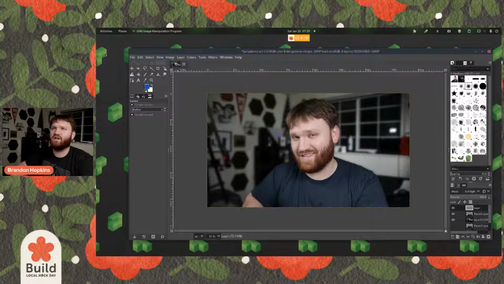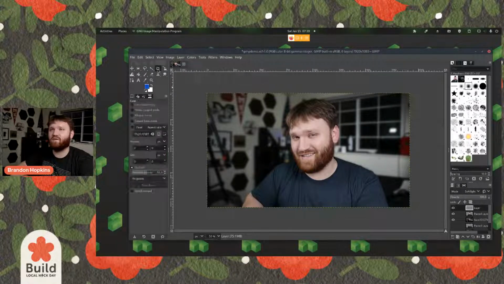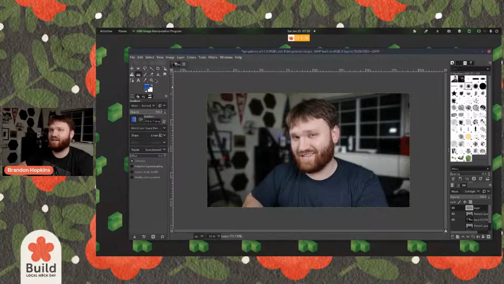It's one of these tools. Over here are all your different tools and everything that you could do. So we have our move tool, the rectangle select. We have our free select. Right here is our fuzzy select. So that's similar to a tool that you would see in Photoshop. We have our crop tool. So you can actually crop things out here. We have our eraser right here under the bucket fill. What we're actually going to do is go ahead and add a gradient.